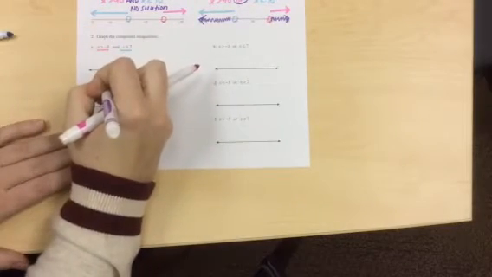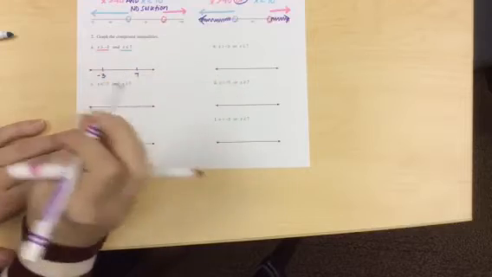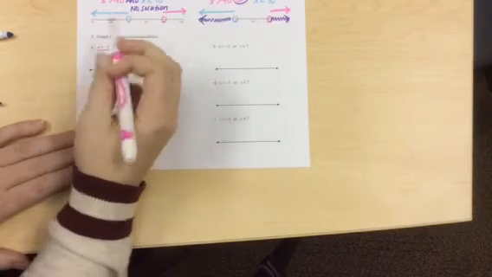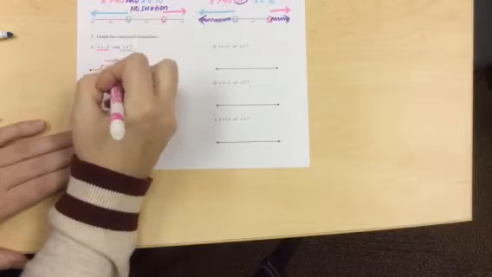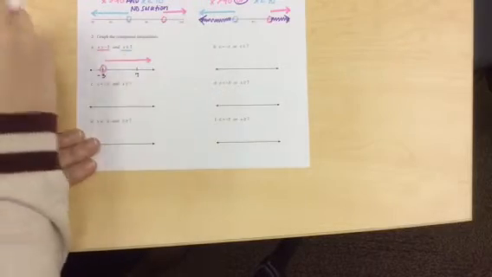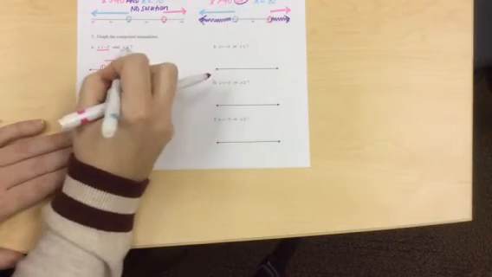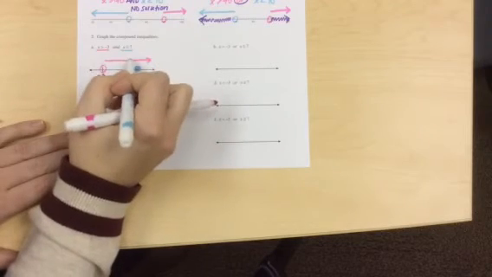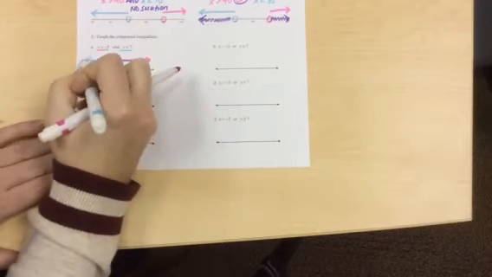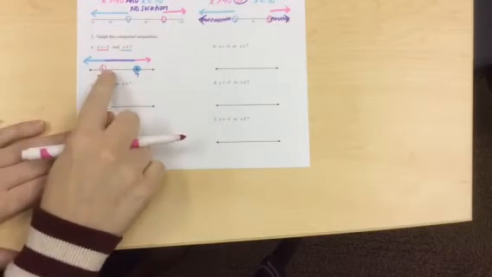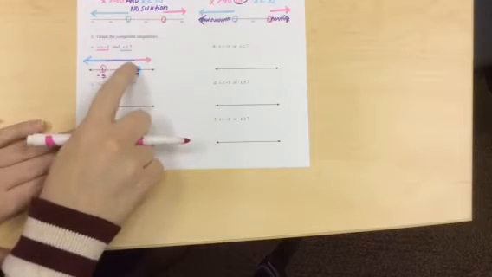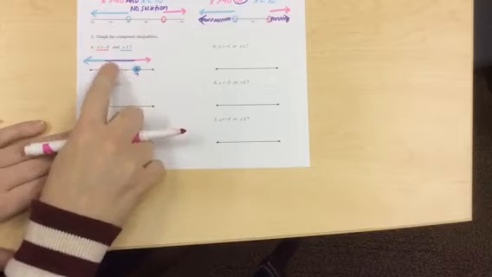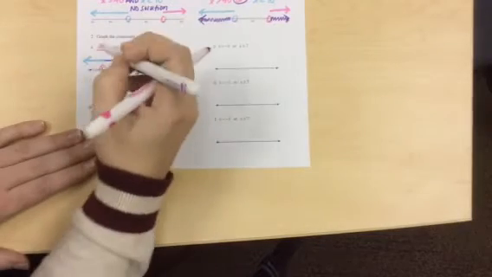So I'm going to put my number line on. x is greater than -3, so anything greater is to the right. Less than or equal, so because we have that equal sign, we're actually going to color in that circle. And less than is to the left. I decided to lay them on top of each other just so you can see that we're actually shading that intersection. Where do they both overlap?